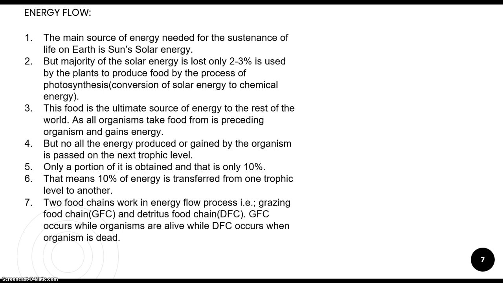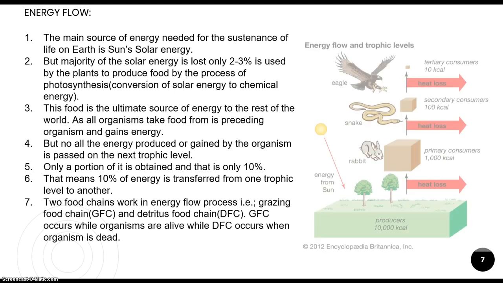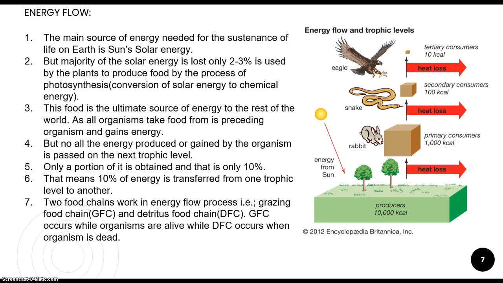Energy flow takes place in two different food chains: the grazing food chain and the detritus food chain. In a grazing food chain, energy flows through living organisms — for example, grass to deer to tiger. In a detritus food chain, when the tiger dies, its energy is taken up by microorganisms, bacteria, fungi, and earthworms. You can see in the diagram the flow of energy from one trophic level to another.